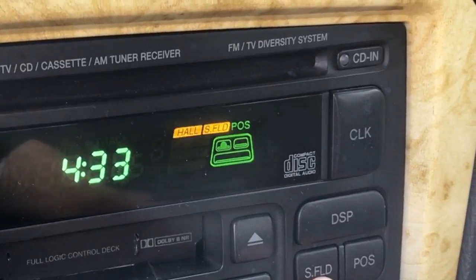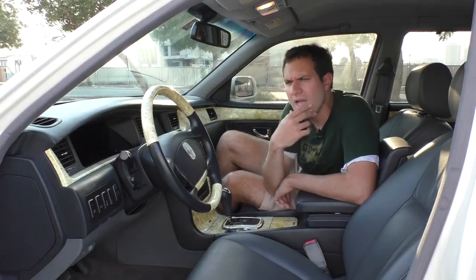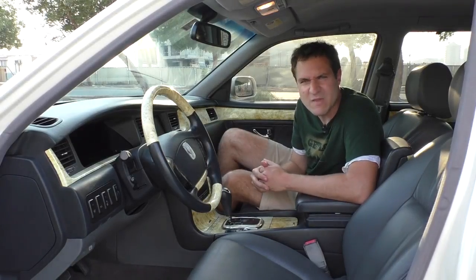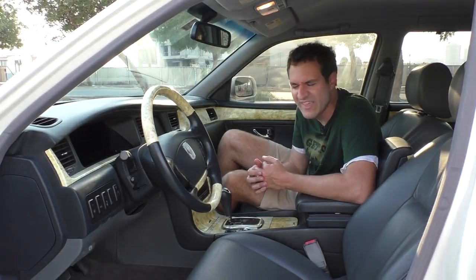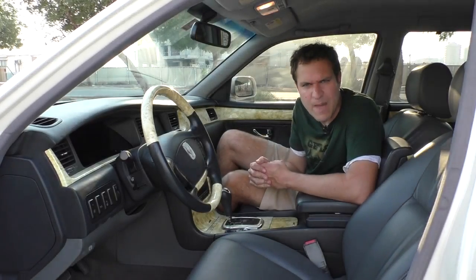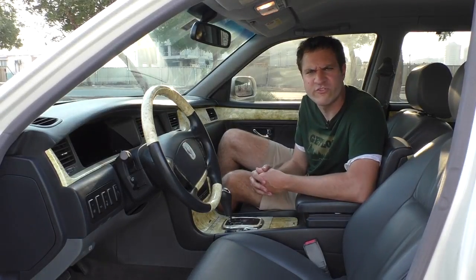This is one of the most bizarre descriptions of sound I've ever heard. Who gets in their car and says, boy, I really want it to sound like a church today? Also, do you really think it changes that much between hall, church, stadium, and club? What's the difference between a hall and a church? And is it possible to have a car stereo sound like a stadium? It's one of the most bizarre things I've ever seen, yet the Hyundai Equus has the option so that the CEO in back can shout to the driver, I want church today.